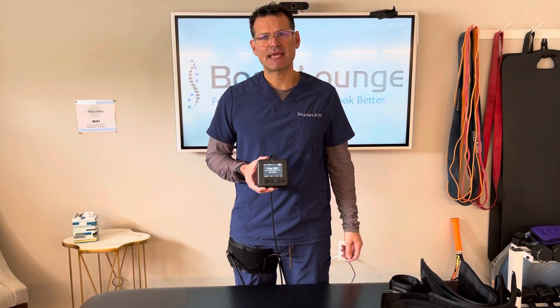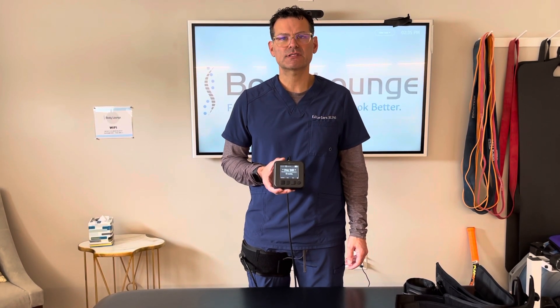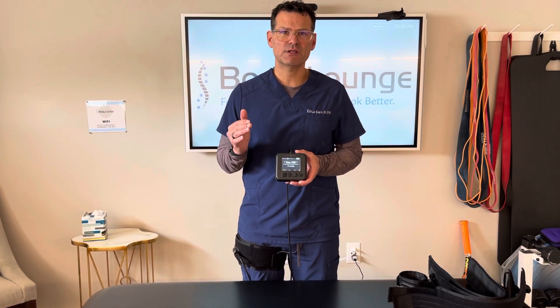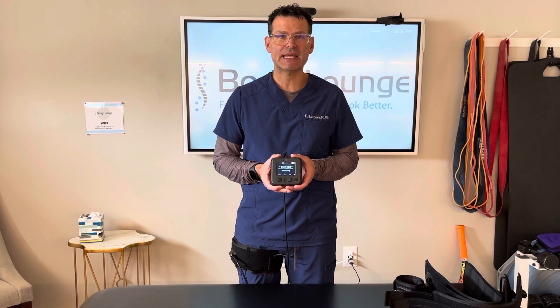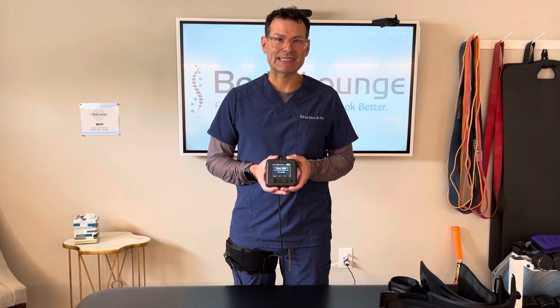Just like with the arm, it's going to take about a minute or so to calculate your limb occlusion pressure — or what some would call arterial occlusion pressure — which is the least amount of pressure necessary to fully occlude both arterial and venous blood flow into the limb. It's going to elevate to a certain pressure right around 300 millimeters of mercury, then deflate a little, re-inflate, deflate again, and go all the way down. Then it'll bring it back up to the lowest LOP — the lowest pressure we're going to use to exercise.